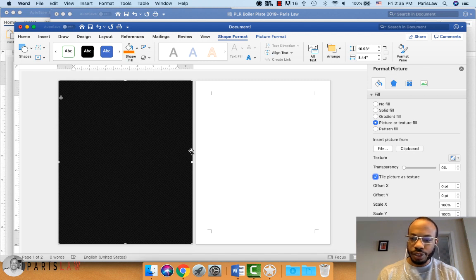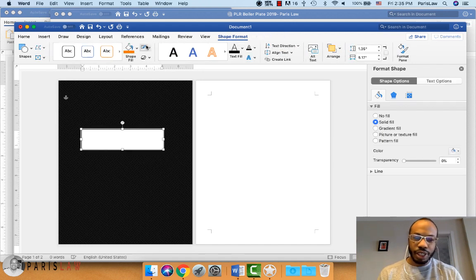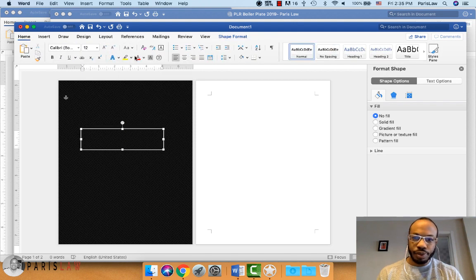And so if I insert that in there, the first thing it's going to do is try to stretch it, which makes it look very pixelated because it's so small. But if I tile it, it's a pattern that looks very, very clean. Now from there, I could also insert a text box on top.